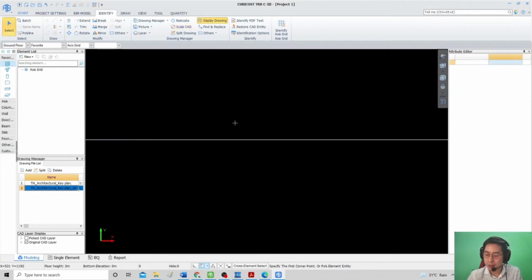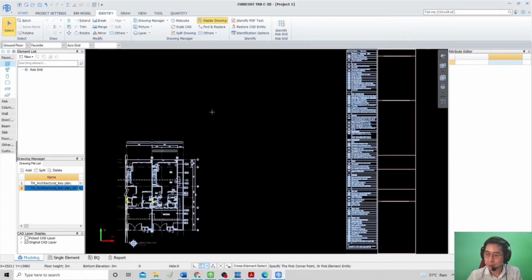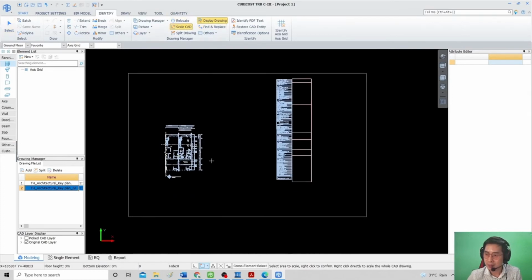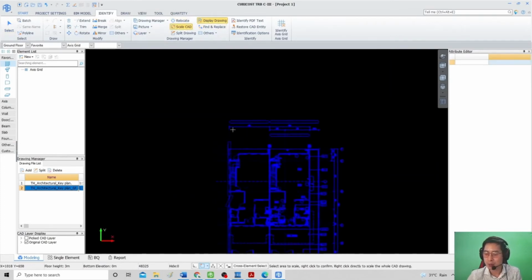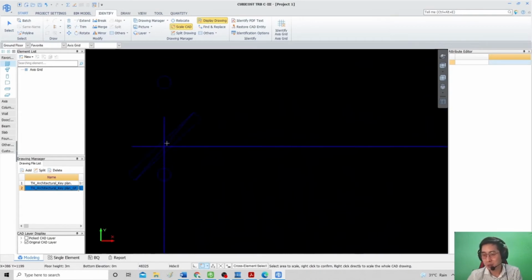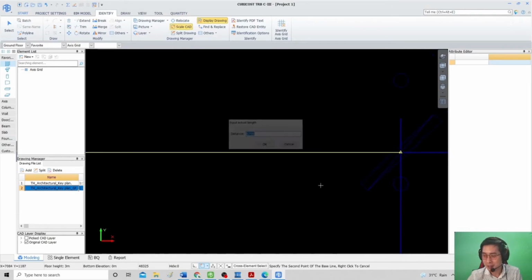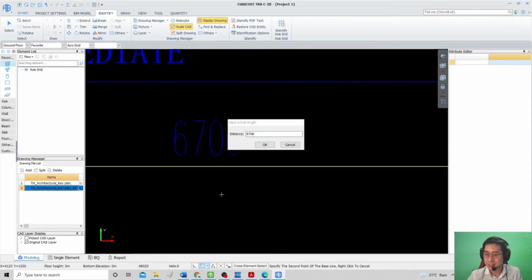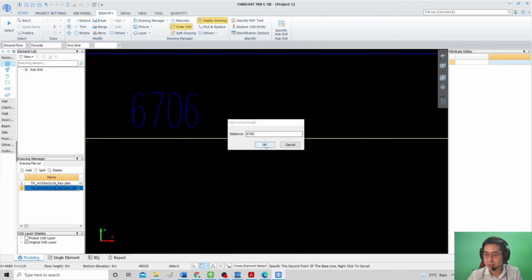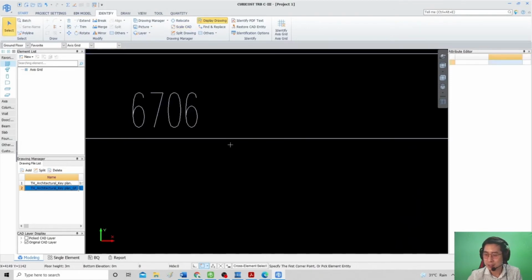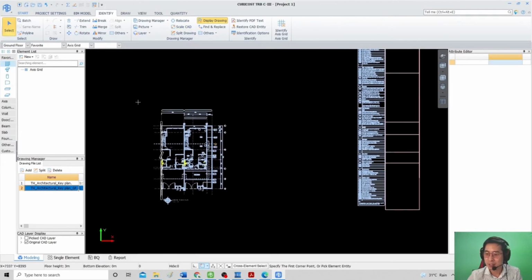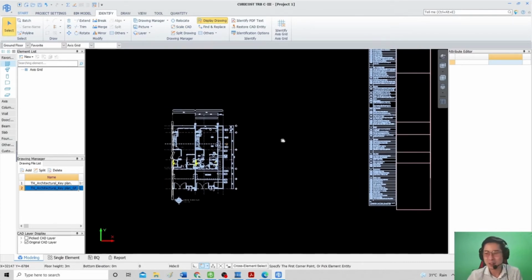Okay, so right now you just have to double click on the scroll. It will zoom out automatically. From here, usually I will skew it again for my practice, because most of the time this thing has to be skewed twice to have better accuracy. Okay, skew it again. In this case, this point is quite accurate, so it should be fine. Press cancel. Yeah, so right now you are able to get your drawing in the right skew.